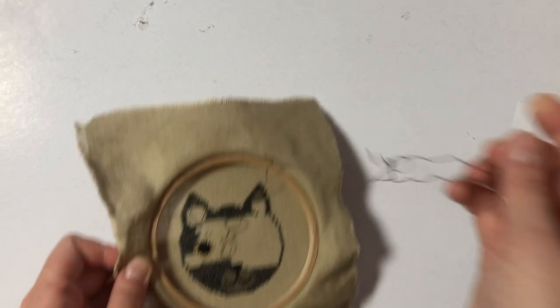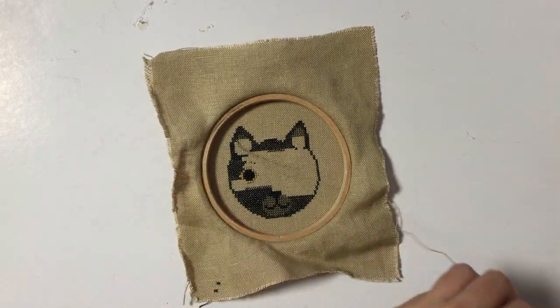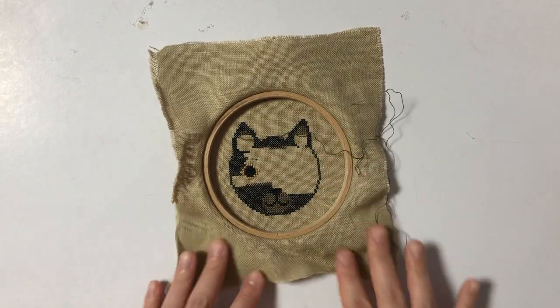So I went back and forth between stitching and making some bread, and it didn't rise as much as I wanted it to, but it still tastes good, so that was really fun to do.